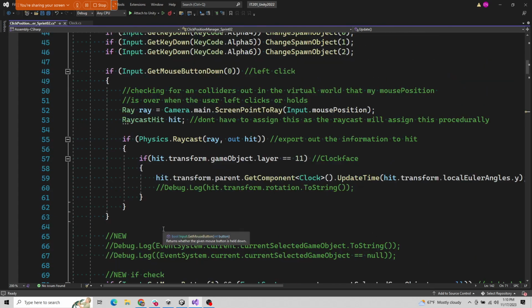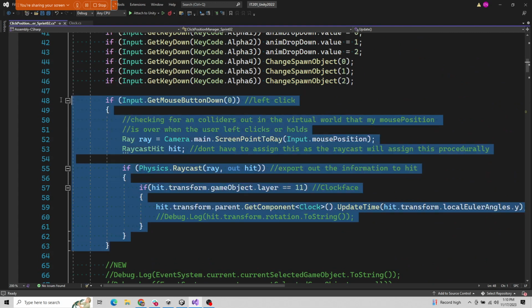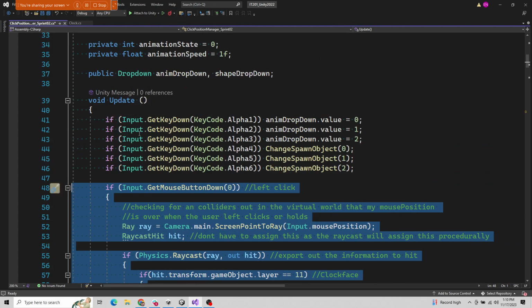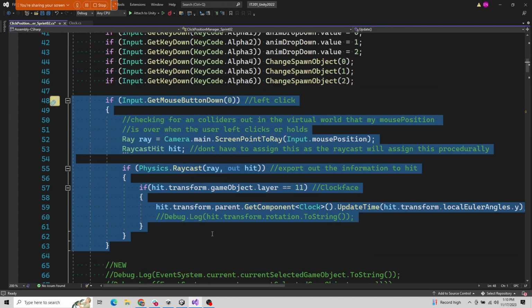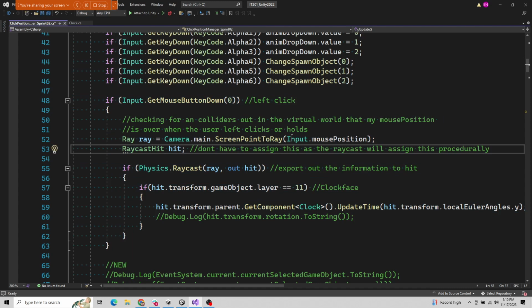Right now I'm going to be looking at this part here. This is in our update loop, our update event, and it checks once per frame. Here we're checking if there's been a left click. Get mouse button down is only true when there's a click, and 0 for left. This is true when the user left clicks. And what are we going to do? Well, we're going to take our mouse position. In this case, it's a vector 3, but we're really interested in that X and that Y, left, right, up, and down. Where are they on the screen?